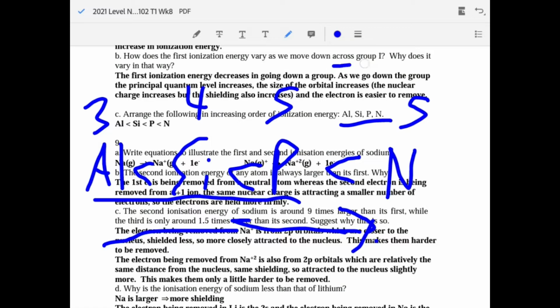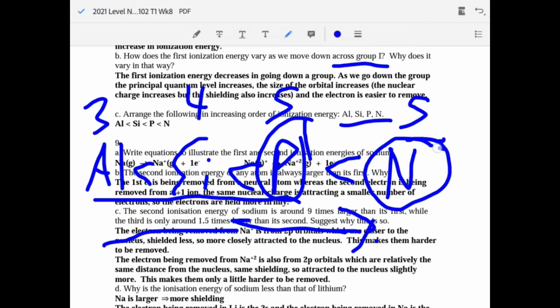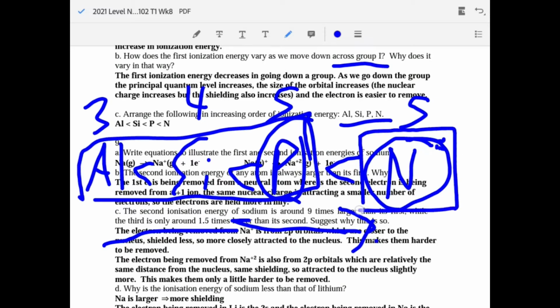And then as we said, as we go down a group, ionization energy decreases. But nitrogen is a step up, it's the second period, while this is the third period. So this one is closer to the electrons for the same number of valence electrons. So this has a higher ionization energy, and that's why it goes like this. So here, same period. Here, same group but different period. So this takes a higher energy state.